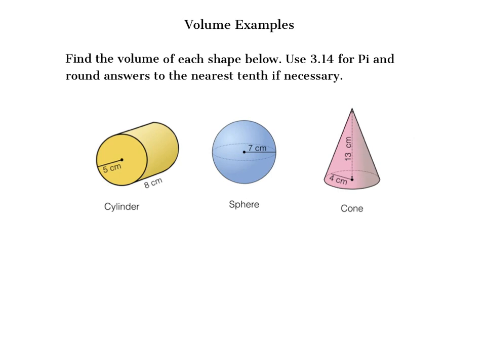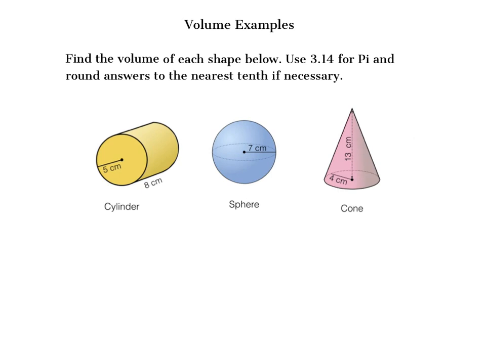One thing I want to mention is that when we find volume, we're finding the capacity. We're finding how much these shapes can hold because they're three-dimensional shapes. So imagine if we were to open one of these shapes up and pour liquid inside it. We're finding out how much it would hold. And that's what volume is.